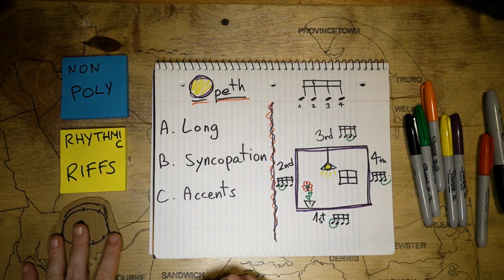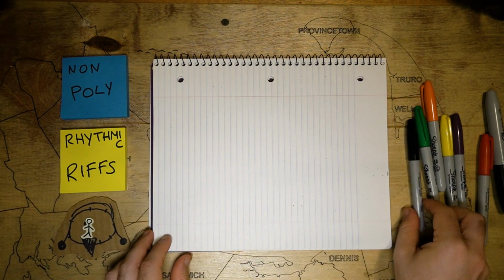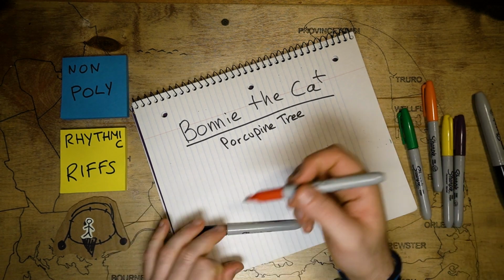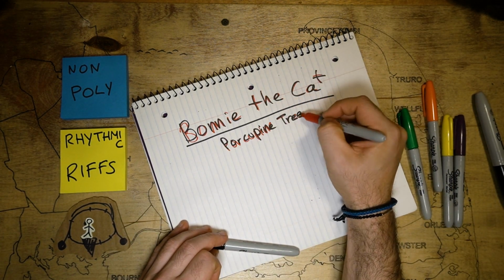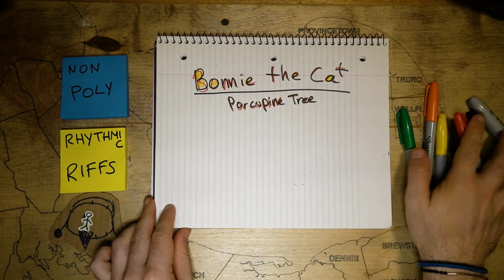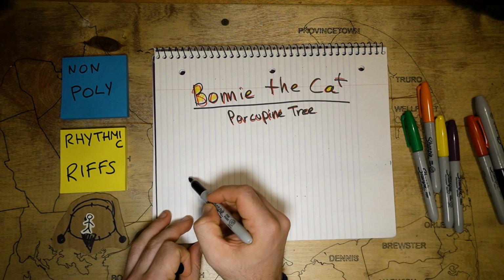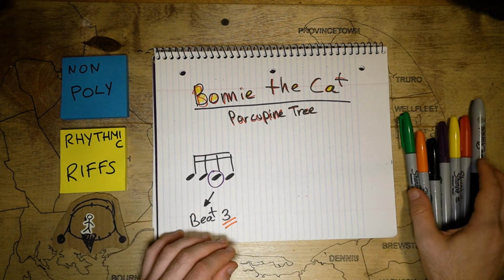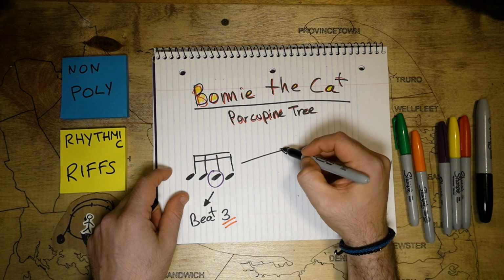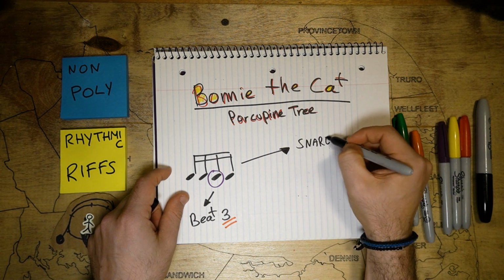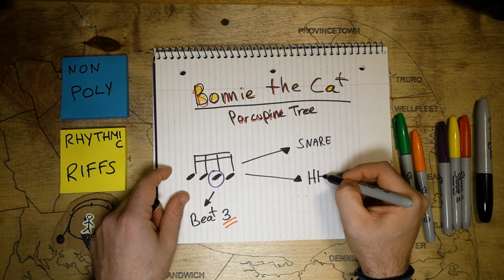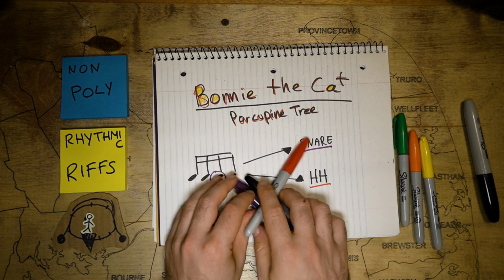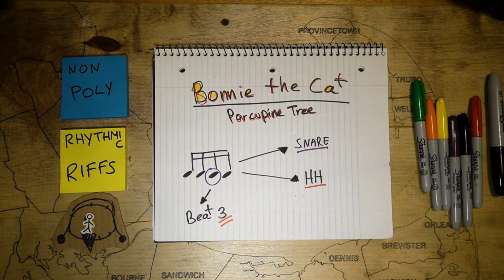The last song for today also uses a similar method. Again, a 4-bar phrase in 4/4 in 16th notes, and this riff plays with your perception of where the beat is. This is Bonnie the Cat by Porcupine Tree. This song emphasizes beat 3 of the subdivision, which means the 8th note upbeat. And it does it so well, especially through the drums, that we feel this groove as a total opposite from what it is. The snare and the hi-hat are both shifted to that third 16th note, which makes this groove both weird and actually pretty cool.